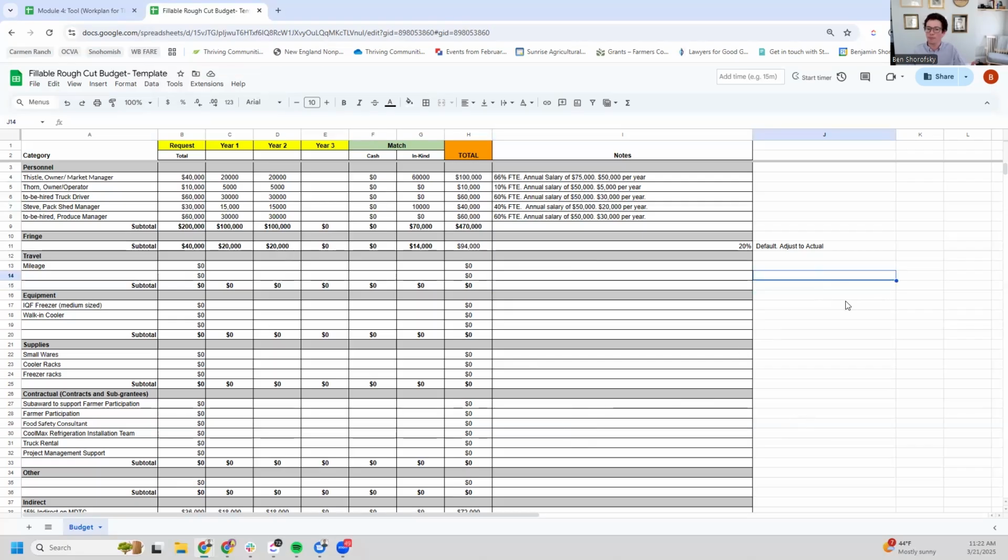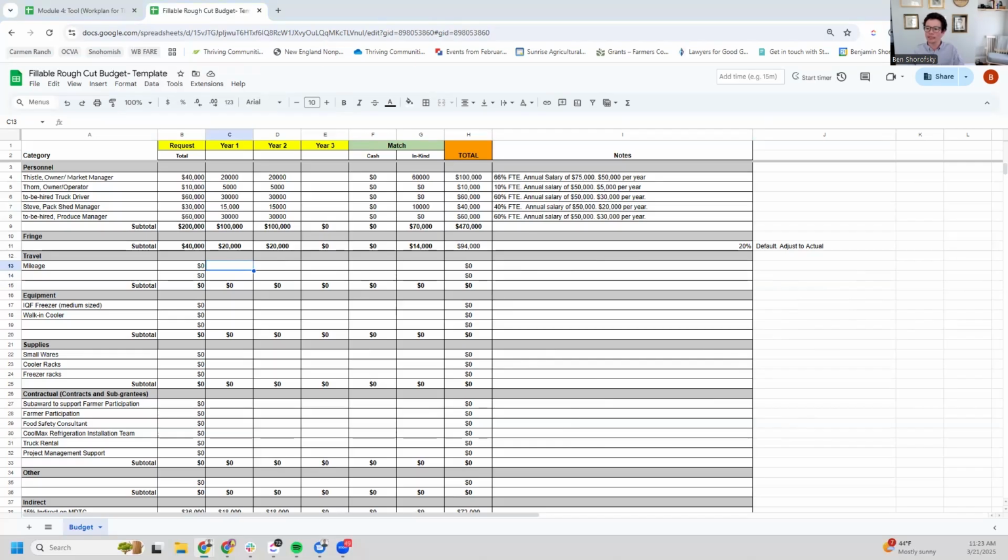Always remember, you're going to have payroll taxes, right? So that's going to be 7.5%. If you have state and local, that might increase that. You're going to need to think through what our organizational fringe rate is. We talked about how to calculate that in the first part of the module.